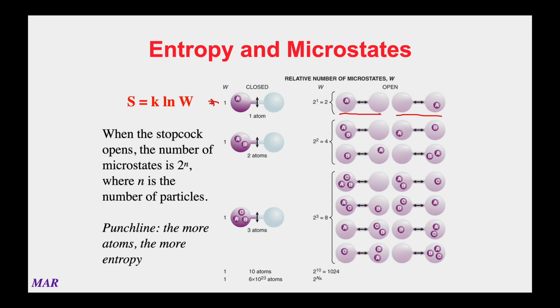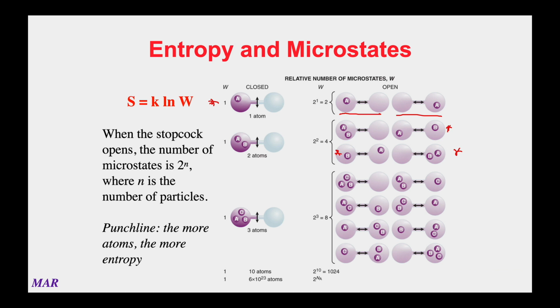They take the number of microstates and raise it to the number of atoms to figure this out. So in the first case, with just one atom in a closed system, you'd have two states. On the other hand, if you have two atoms, A and B, then there are four possible microstates, all right? A and B could both be on the left, A and B could both be on the right, you could have A on the left and B on the right, or B on the left and A on the right. Four microstates.